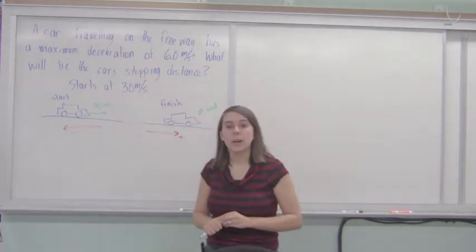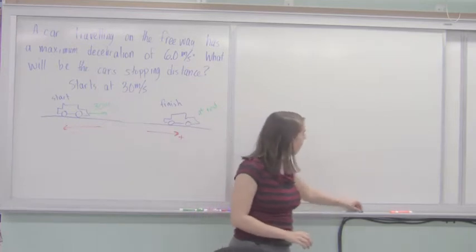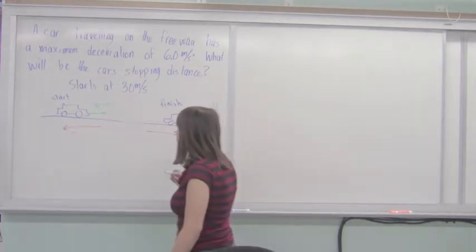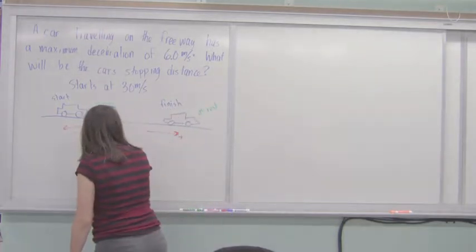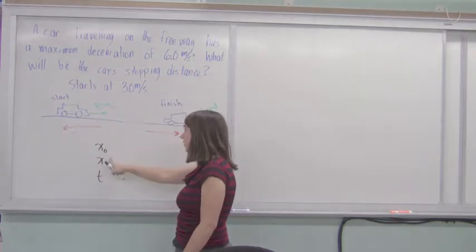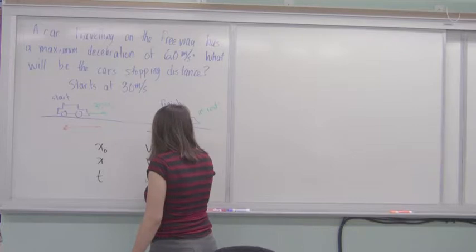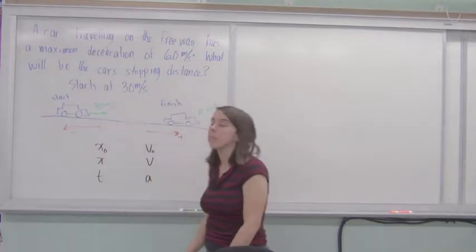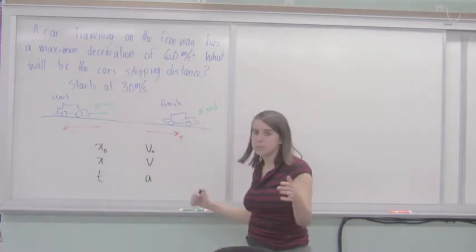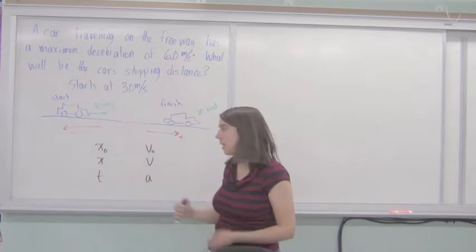All right. And now I can start writing down all the information for the problem. What do I have? I know a bunch of things, but here's what I like to do. I like to write down all the pieces of information I could possibly have. So initial position, final position, time, initial velocity, final velocity, acceleration. The only one I don't have up here is average velocity. That can sometimes be helpful for problems, but typically with this kind of problem, you're not going to need it.